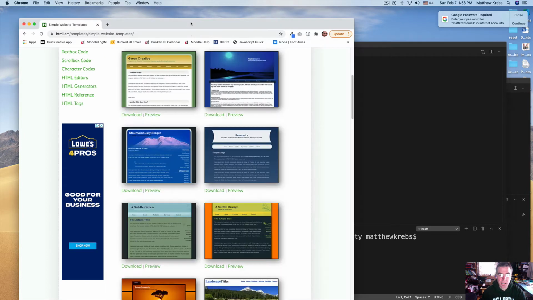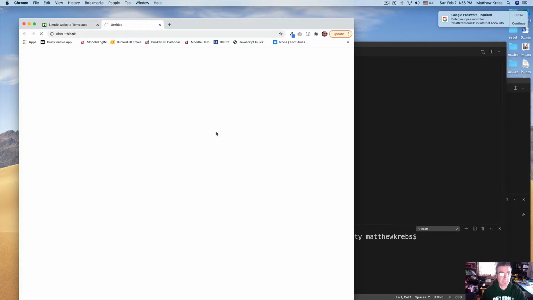Okay, so the only one that I don't want you to choose though is this one right here. I'm using this as an example so I can show you exactly what it looks like, and I'm going to show you right now how you go about quickly getting the HTML and the CSS from a page itself.